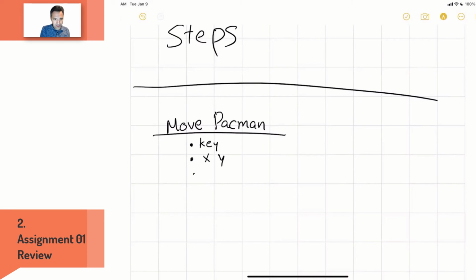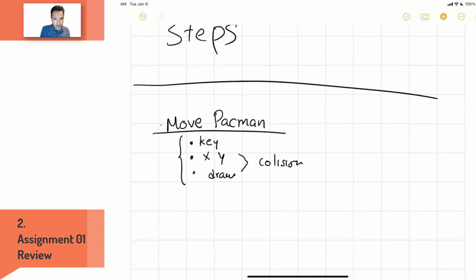And according with that XY position, you are going to connect this move with the drawing of the character. But in the middle of these two, you are going to check for collisions. And depending on the collision, well, you are going to move or not. These are my steps. My requirement is moving.